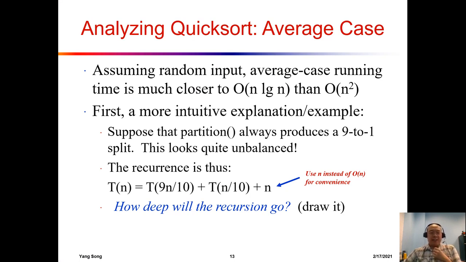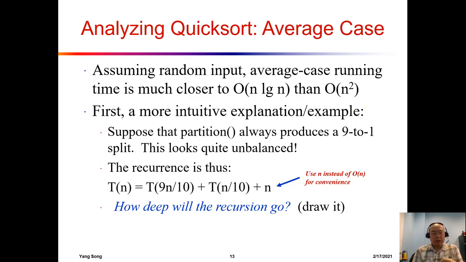Okay, folks, let's continue our discussion about the average case, which is actually the most challenging case of quicksort. Just now we finished the discussion about the best case and the worst case. We know the best case is O(n log n), and the worst case is O(n squared). So for the average case, it's easy to know it's going to be somewhere in between the best case and the worst case. This means it will be somewhere between O(n log n) and O(n squared). How do we intuitively analyze that?